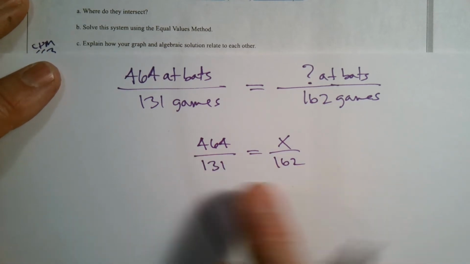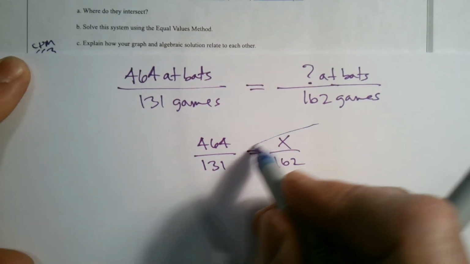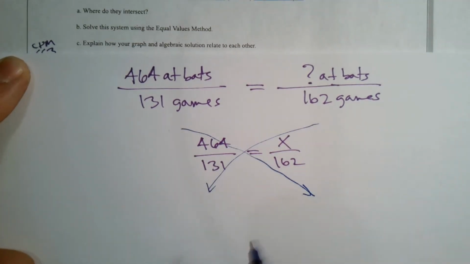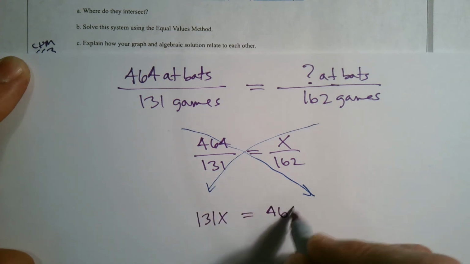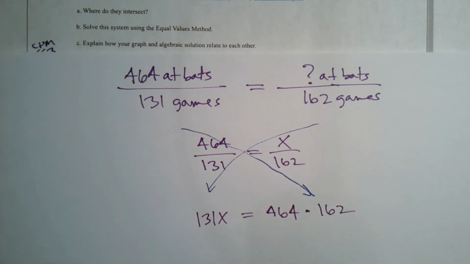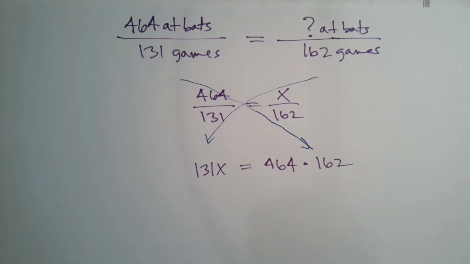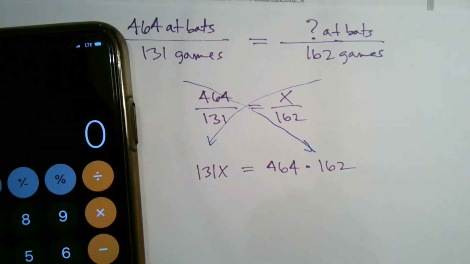So this is now a proportion, and it's a matter of solving for x. When you have a proportion and you're finding a missing value, one of the ways of solving this is using cross multiplication. So I can just basically diagonally multiply. So I have 131x is equal to, so this is where I have to figure out what is 464 times 162. With these kind of numbers, I'm pretty sure that a calculator would be allowed to be used. And I would, in my class, allow students to use a calculator if we had that type of large numbers. If this was a test, probably wouldn't be giving that of large numbers without a calculator.